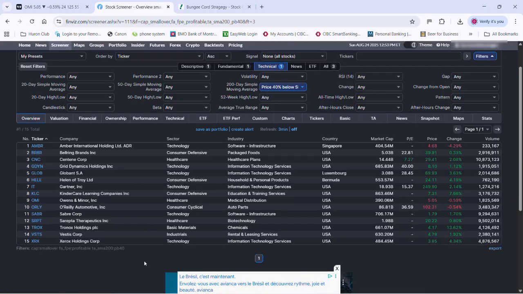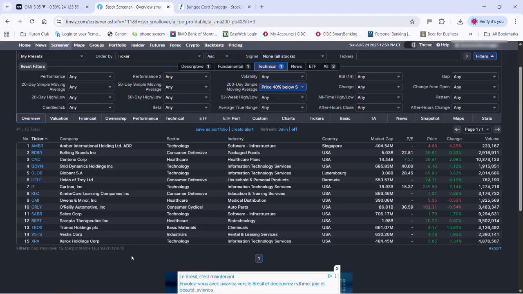I actually started a new portfolio last week, a bungee cord portfolio, just so you guys can follow along. I'm only going to give one example here, but I went through all of these, and it's probably changed a little bit since last week, to determine whether I could or couldn't put it into the portfolio. We're going to pick one out here and I'm going to show you why or why not it would qualify for the portfolio.